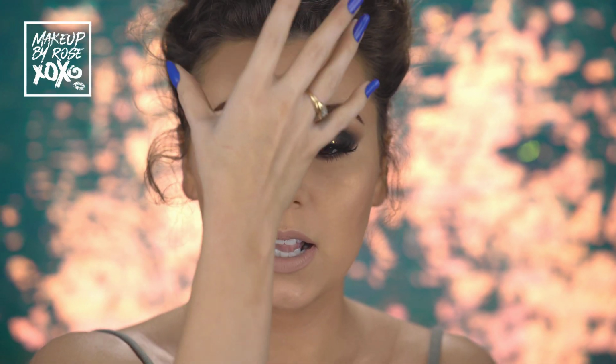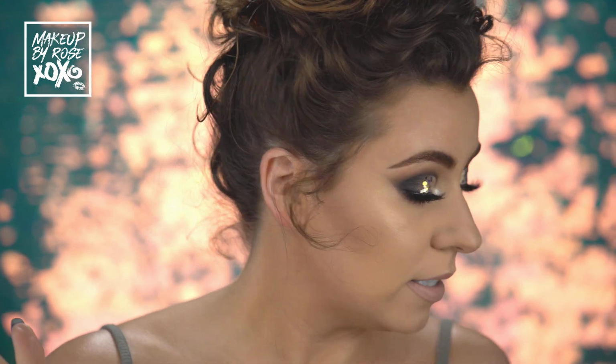Oh, and you guys asked me to do a fully dedicated one brand look. I bring to you Toofaced. I'm super excited. This was actually really easy because most of the things I use are Toofaced, my chocolate bar, my gold chocolate bar, and then my favorite nude lipstick ever, Child Star. This was super easy. Keep watching.